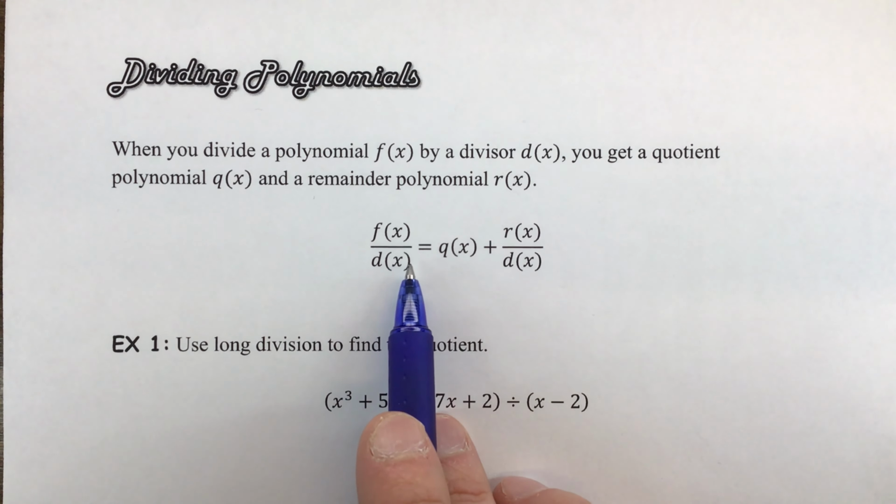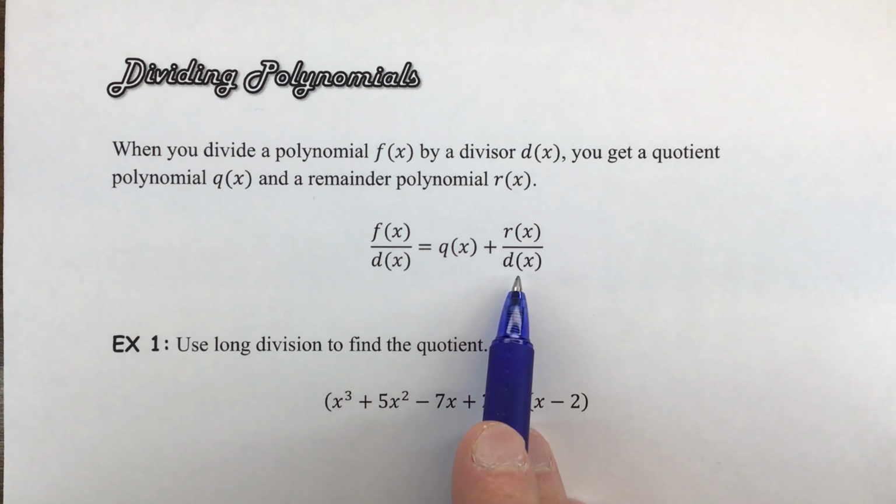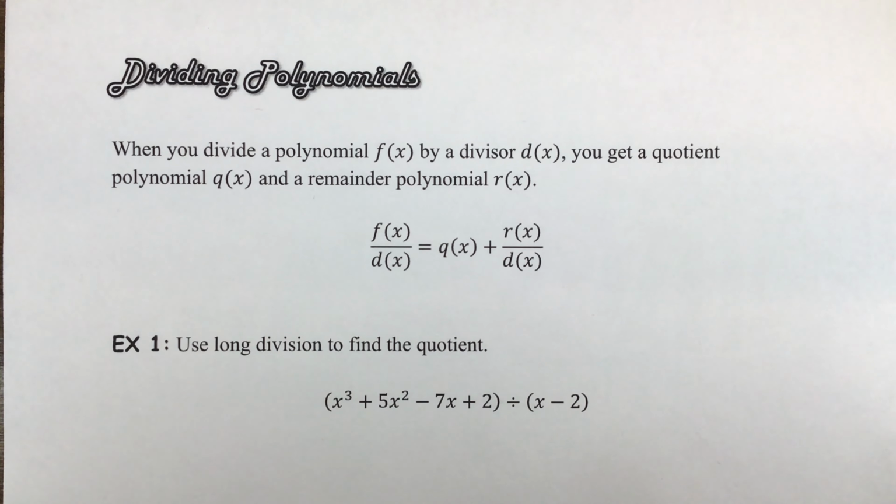When we divide the two, we're going to get a quotient plus the remainder over the divisor. That last part's going to indicate that the remainder would have been divided by the divisor if possible. What we don't want to do is completely separate the remainder. We still want to have an expression that overall represents the original function. And a little bit later on, I'm going to demonstrate that in a calculator for you.